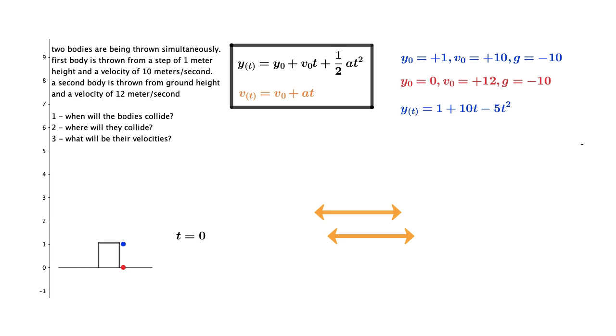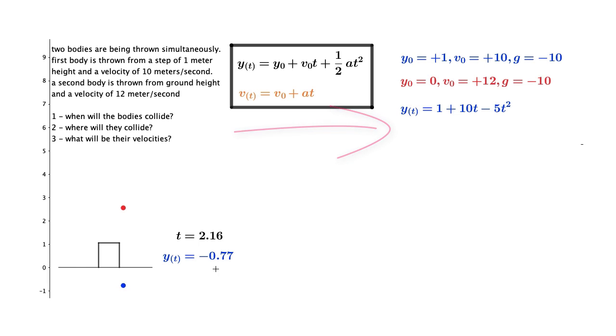And then you can actually run a simulation by plugging in various different values of t, starting off, of course, from t equals 0. Then you'll see what the position of that object is at various moments in time. For example, if you plugged in t equal to 2.16, then the position would be minus 0.77. Of course, if you literally imagine that the ground is the ground, then this would mean that it's somehow sunk below the ground. If you just imagine that the ground is some reference point, then it's easier to imagine the position being below that reference point. But again, the point is that we can plug in various values for t and get the position.